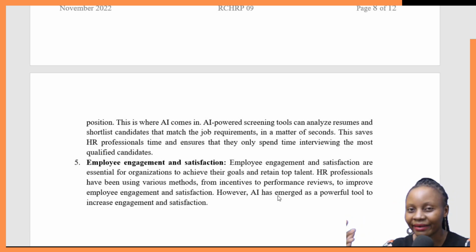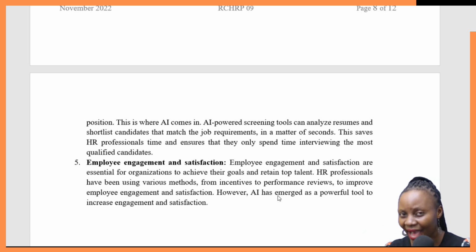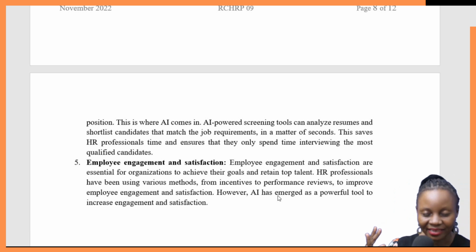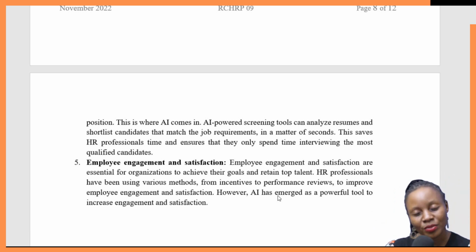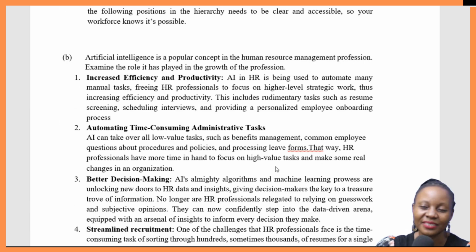Employees are willing and ready to get whatever they want from such platforms, from such software and systems. They input their queries. They get their answers there that they need in order to do their operations very well. They are able to get the satisfaction that they need from their job as a result of introducing AI in HR. So it has brought so many advantages and so many benefits. These are just a few that we've discussed, and that is our question number 4.